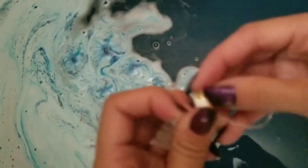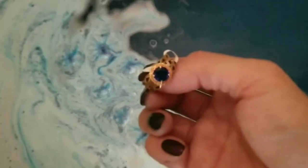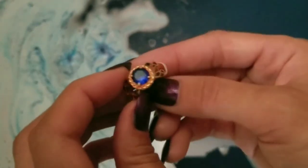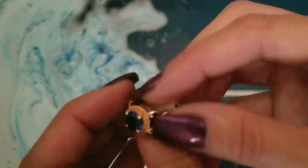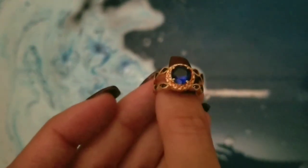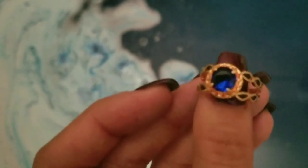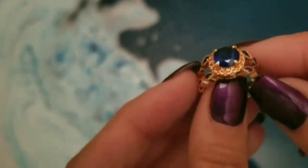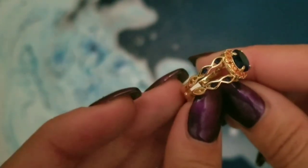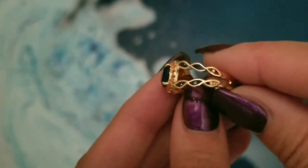This is actually the ring for the Cleopatra bath bomb set. It's never happened to me before, and I was a bit disappointed in that. I really love the rings for the September set, and I was looking forward to getting one, but this is still a pretty ring. It's very unique. I do like the double band on it and the pretty side detail, and I didn't get this one in my Cleopatra set, so at least it's not a duplicate.